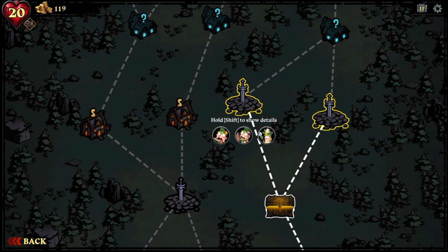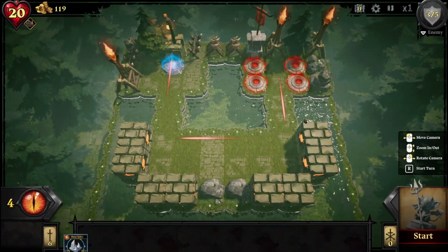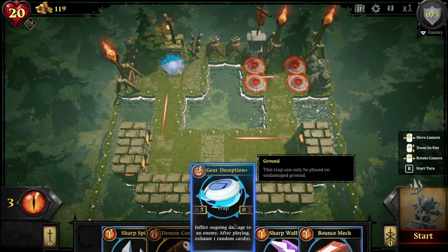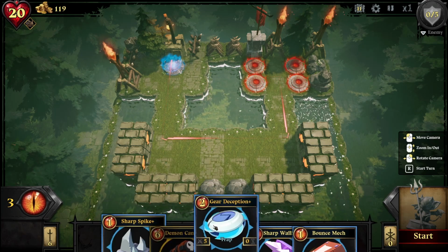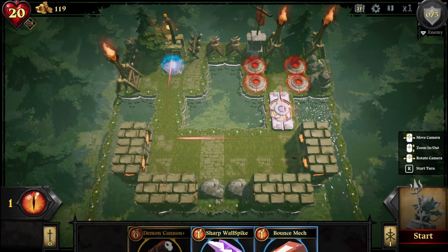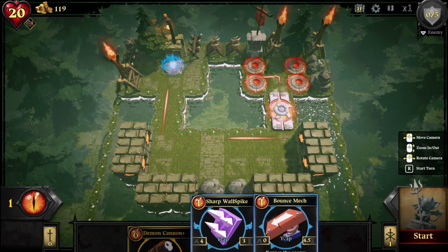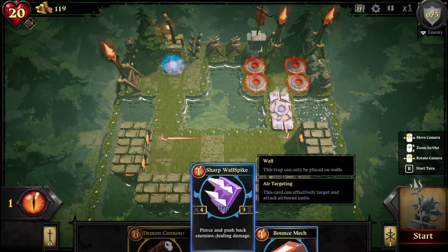All right. It doesn't matter what we do in this situation. Just stick with what we know. Still have choke point. Have two, realistically. And we have the demon cannon right off the bat, as well as Gear Deception, as well as the upgraded spike. That's pretty nice. We're gonna go here. I think that's what I want to do. Oh, man! Forgot about that. I always forget about that. What a silly goose you are.